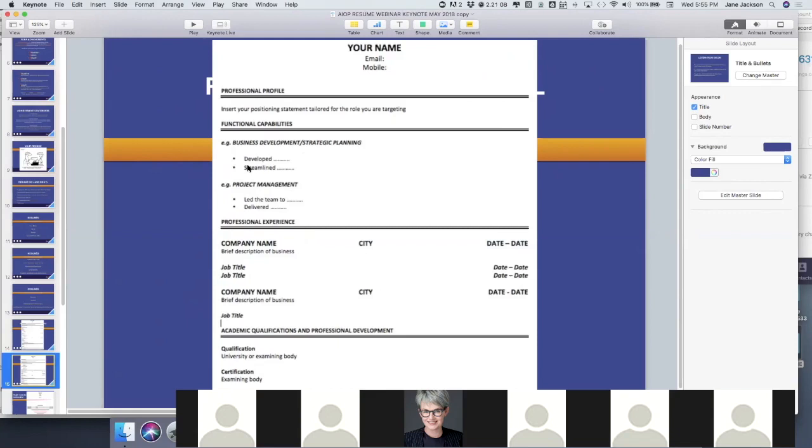Now, a functional resume is really good if you're thinking of making a career change. So think about this: you're an EA and now you suddenly want to be, I don't know, a customer service specialist or whatever it might be. Instead of highlighting the fact that you've been doing admin for the past 5 years, you're going to talk about your customer service experience that you might have had, say, a few years ago, and give us your accomplishments in this area here in the resume, but people won't know how long ago it was. All you're doing with a functional resume is highlighting what you can do rather than when you did it.